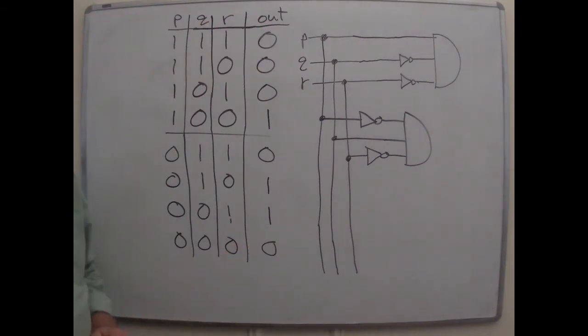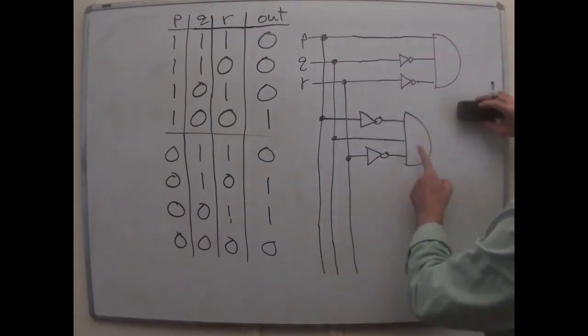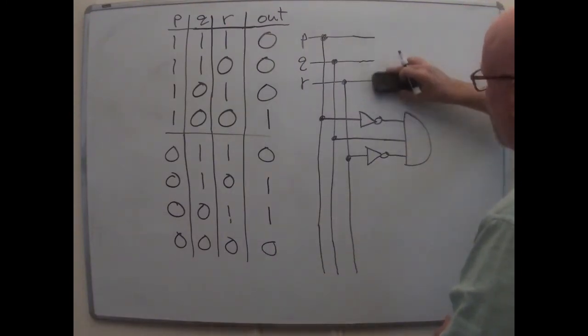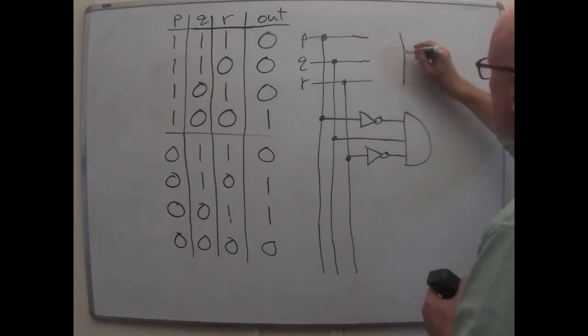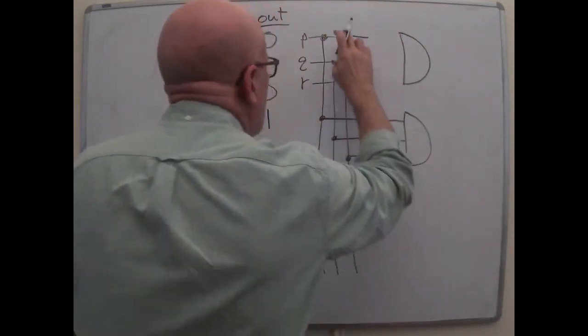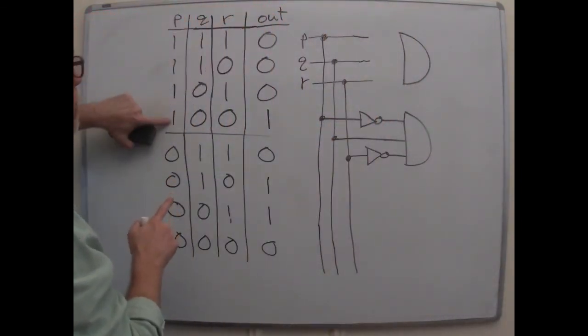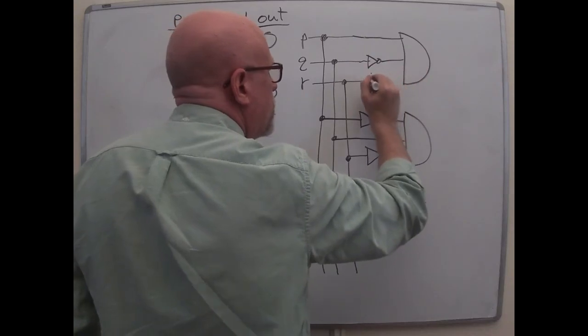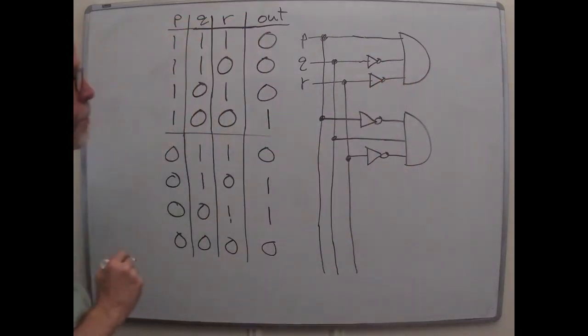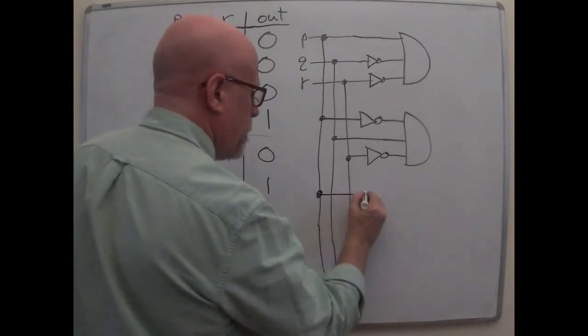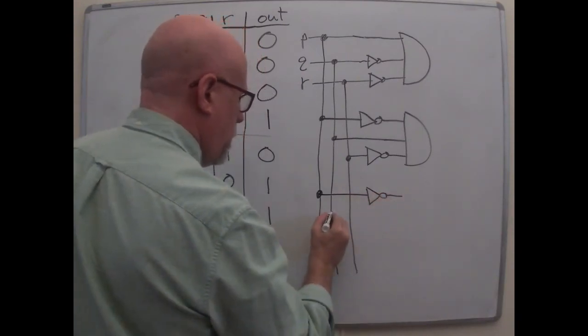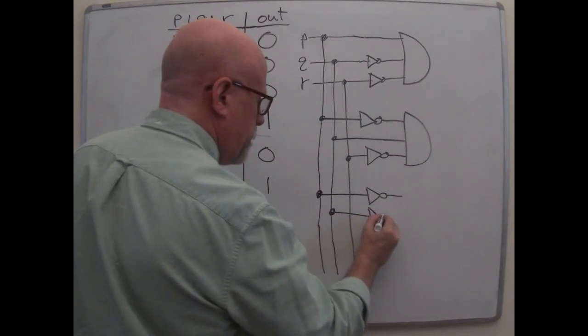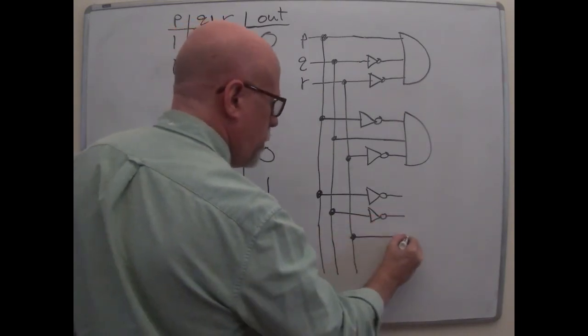You know, the anal retentive part of me is starting to bug out now. I should have kept these AND gates lined up, so I'm just going to redraw that one so it's the same. What did I have for the NOTs on that one? That was this 4th row, right? So P went straight in, Q and R need to be negated before going into the inputs on the end. Okay. And lastly, we need to recognize row 7, 0, 0, 1. That's a NOT on P, a NOT on Q, and R unmodified.